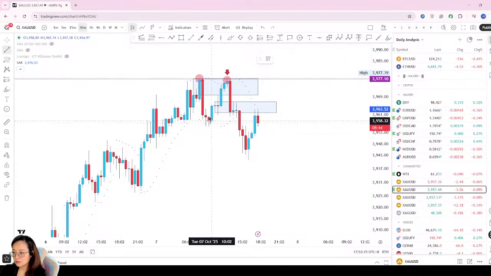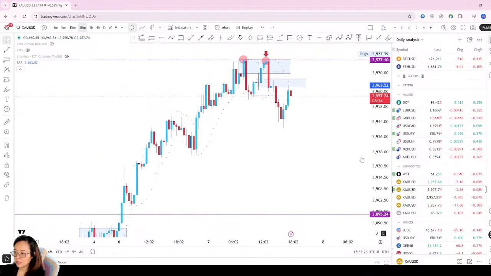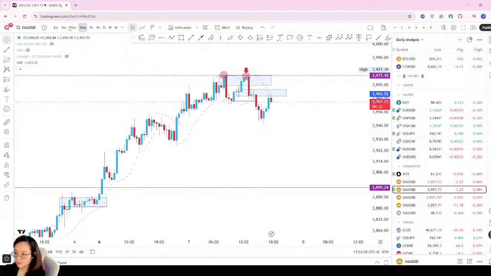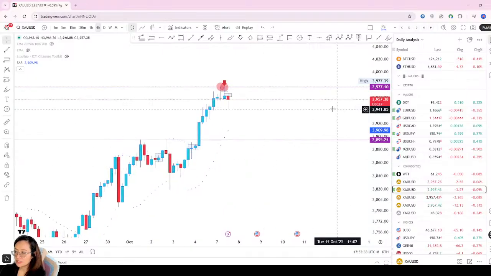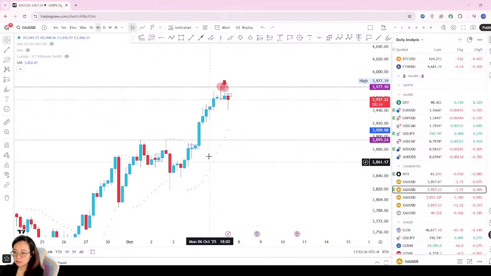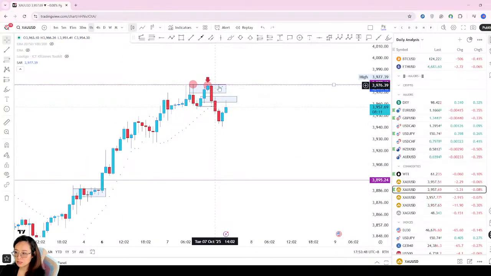And this one is the resistance. If you were to sell at the neckline, you will get stopped out. Based on the SAR here on a higher time frame, of course in H4 it's still a very strong bullish trend, right? The dot is below the price, which is bullish momentum. But if you go to the lower time frame, which is H1, you'll see that the trend is changing because the dot is above, which is a bearish move.